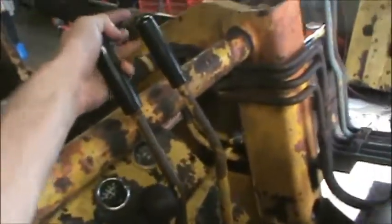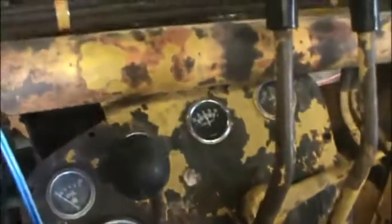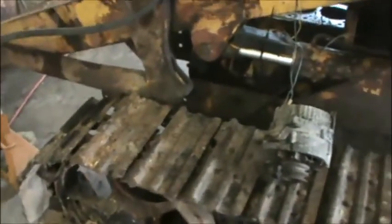Real old style. You got your levers for your braking levers, man. You got forward and reverse. I think you got 5 speeds forward. As you can see, it's been in better shape, man. Tracks are about destroyed, as you can see. I think all the rollers are ruined. The bushings and pins are pretty ruined. Everything's pretty much ruined. This is literally a basket case.